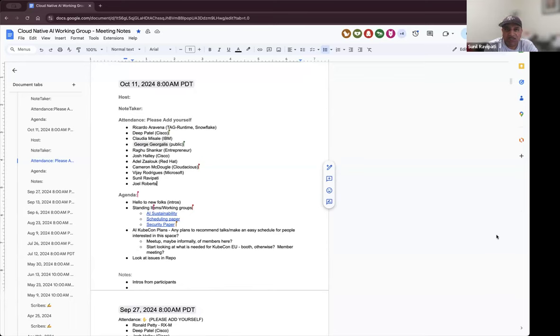I was glad to be part of the open source Intuit event yesterday, and it was nice meeting Ricardo and other distinguished speakers of CNCF. Great demos by RJ and everybody. Thanks, Ricardo, for hosting along with others there. Ron actually gave a demo on kGPT and Kubernetes, so that was a great demo. But yeah, good to meet you last night.